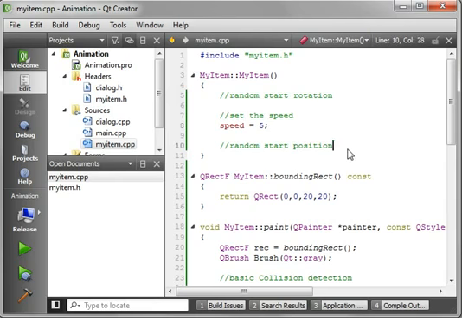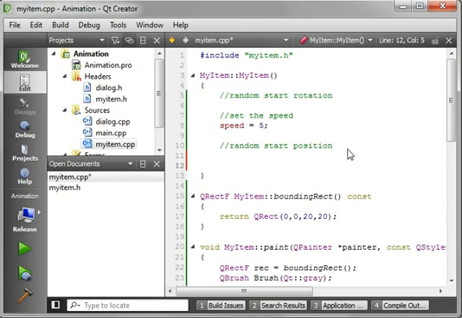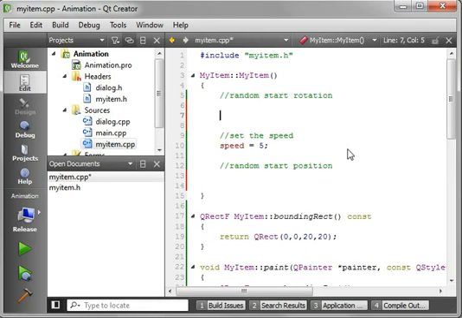And then we want to set the start position, and we're just going to say, actually let's focus on the angle here. Sorry, I'm kind of scatterbrained. I'm going to say angle equal, and we want to make a random number. So what we want to do here is say QRand, which you guessed it, makes a random number, and we give the modulus of 360.